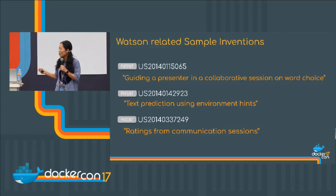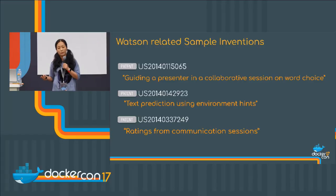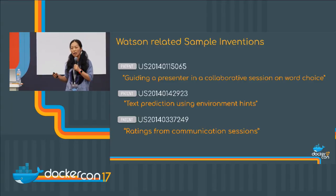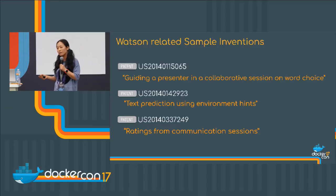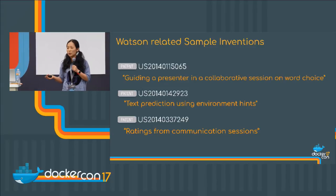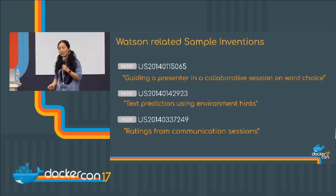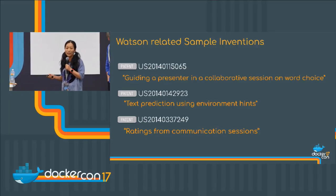The other one is also one of my favorites. I know everybody has been so busy, there's just not enough time to give people feedback. With Watson technology like Tone Analyzer, when you have a conversation with someone, either speech like a live conversation like what we have, or when you have a text messenger with someone, Watson Tone Analyzer can help you analyze how happy you are with the conversation and quickly inject the feedback to the other chat participant you are talking to. So these are really interesting examples of my inventions where we can leverage Watson to make the world a much better place.